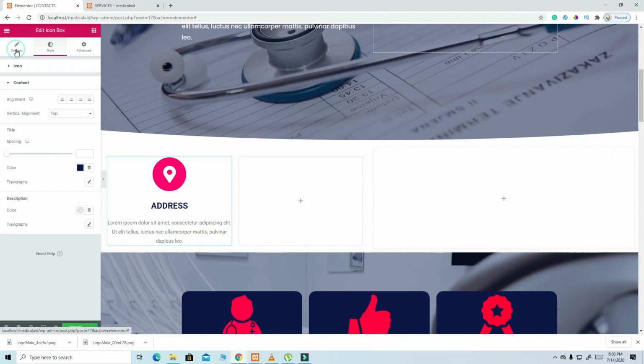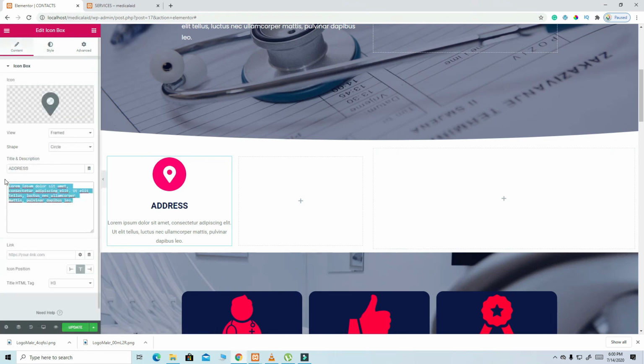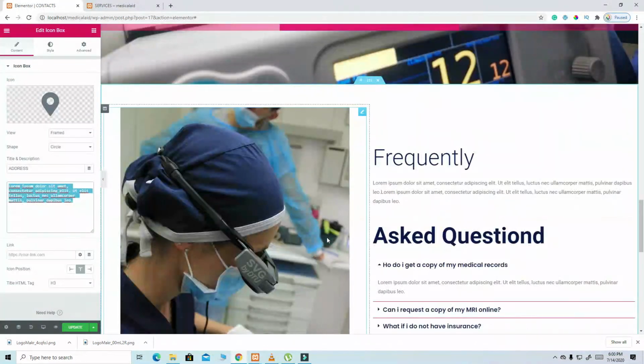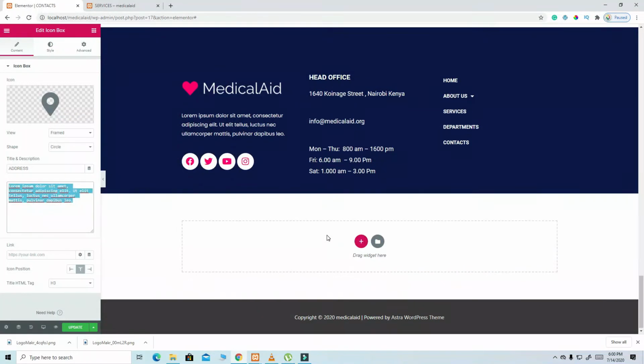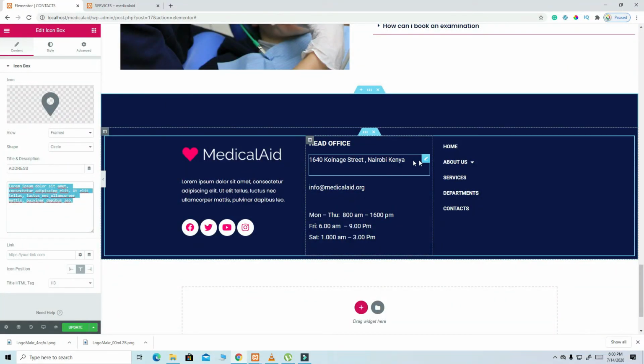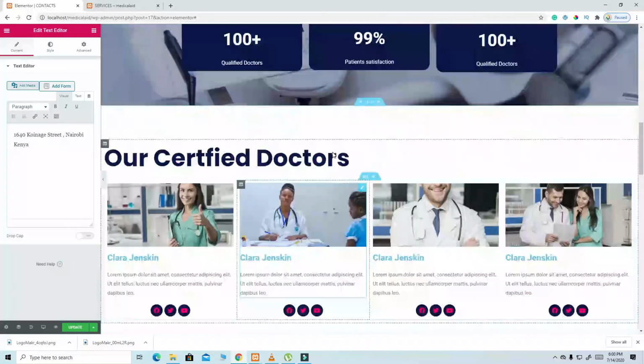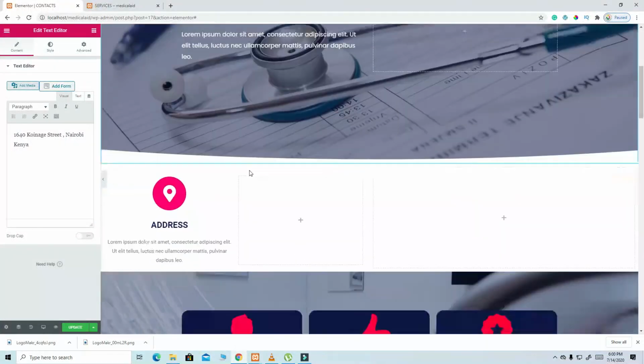And then we go back to content, and then this one, well, let me check first. There is somewhere we wrote our, yes, this one. So we will copy this one. This is the beauty of Elementor. You can just copy some of the things and then you paste.